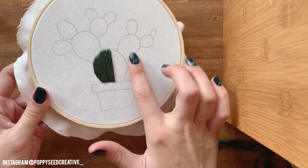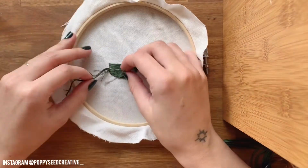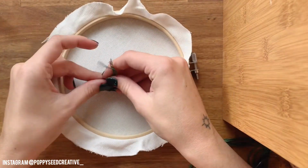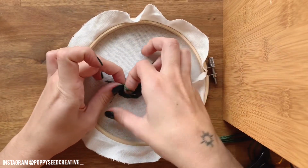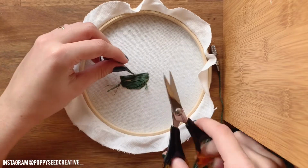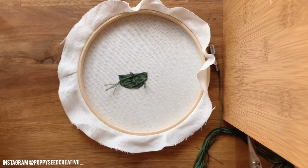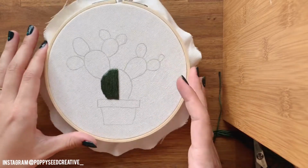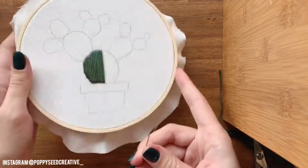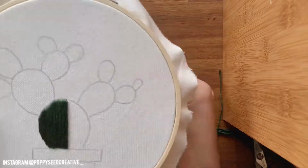So once you guys have filled in that first big section, if you've got tails at either side, you can actually tie them together. Just try not to pull too tightly again because you don't want drags in the fabric. Just like that, and then cutting the tails off. I'm not going to fill in every single one today. Satin stitch is a very easy stitch. I'm sure you guys will do great. I will, however, show you just how to start the next section.